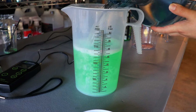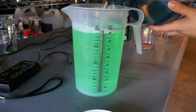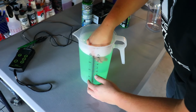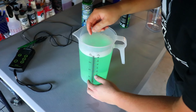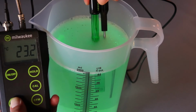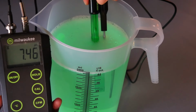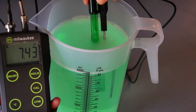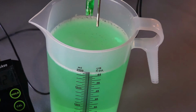Next up is a dilution of 64 to 1. I wouldn't recommend this serving in a foam cannon, but in a wash bucket this is okay. The amount of lubricity is still holding strong with plenty of slickness to glide your mitt for a safe contact wash. As for the pH, interestingly enough, it actually gets closer to neutral the more you dilute it. This 64 to 1 solution was sitting at around a pH level of 7.4 at 23 degrees Celsius, which is still pretty neutral and definitely safe for all car surfaces.